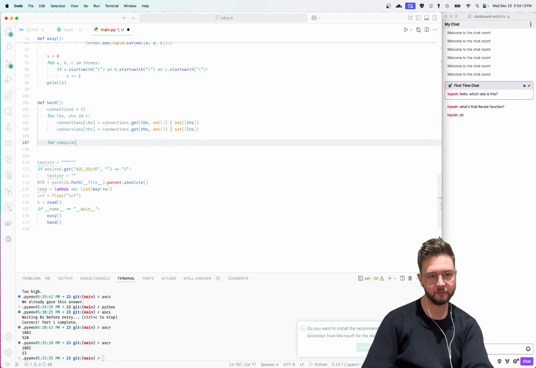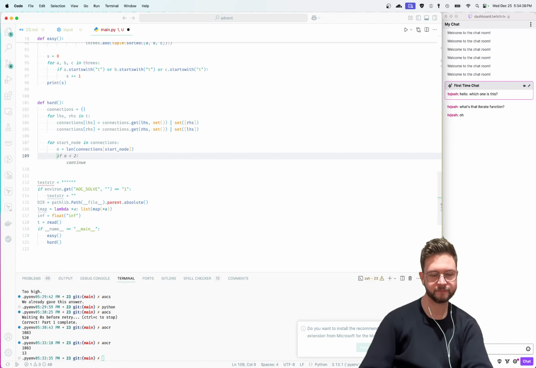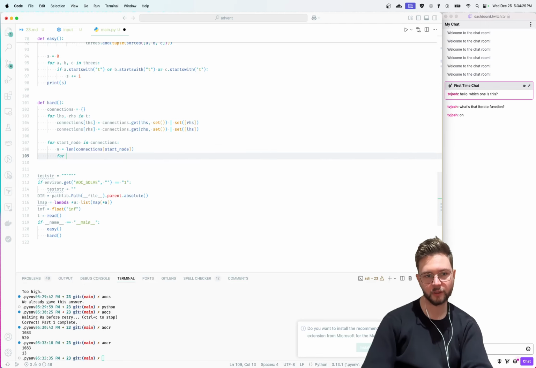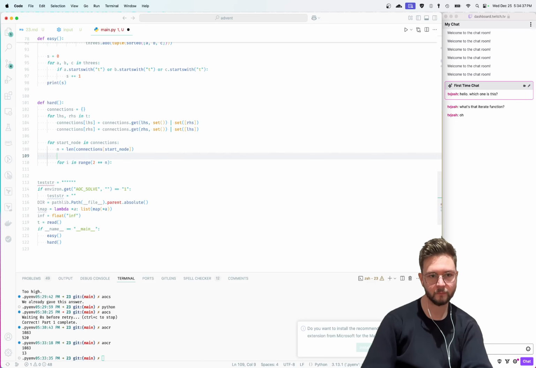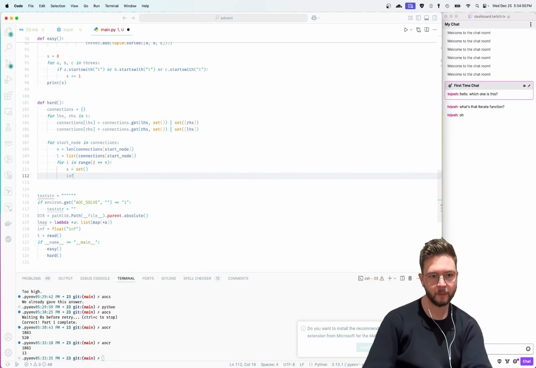For computer, or let's call it start node, in connections. And then we have n is the len of connections start node. And then for i in range of 2 to the power of n, list is the list of connections start node. s is a set.